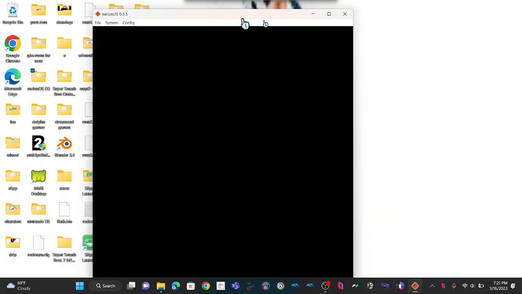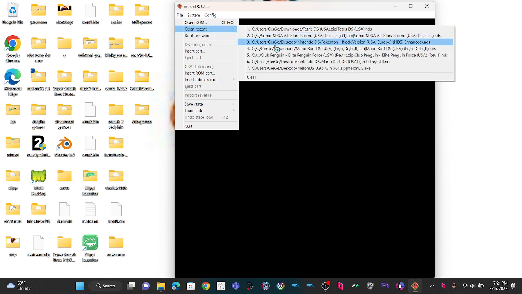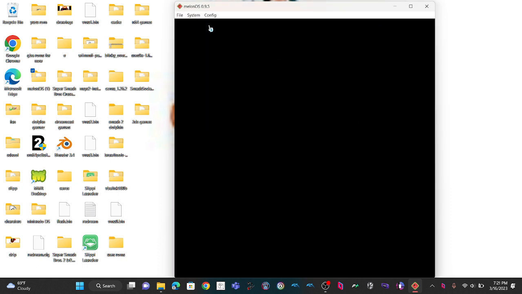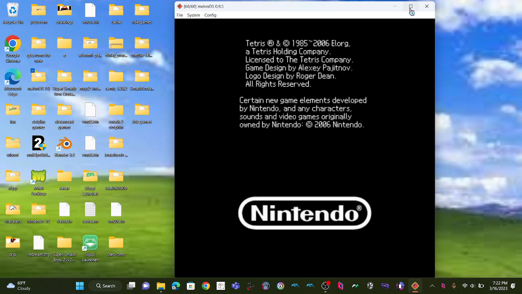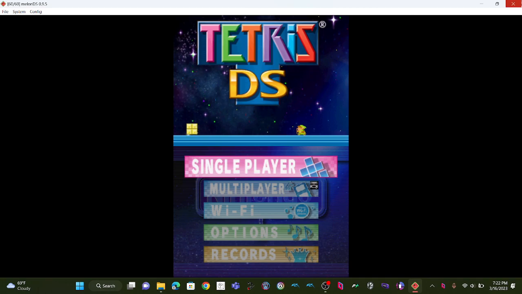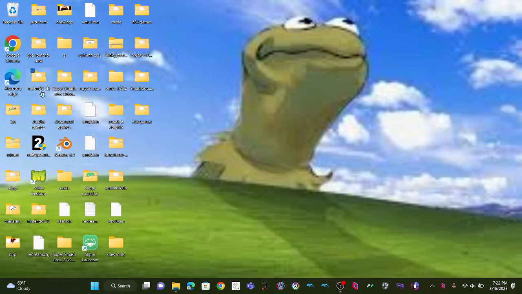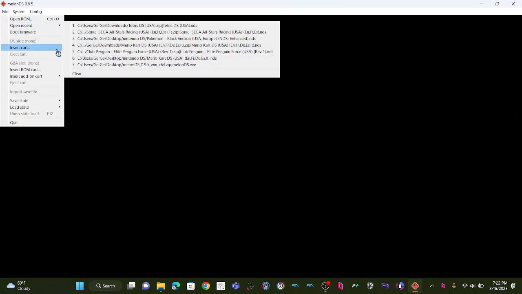So, first up, you want to get MelonDS. And whatever online game you have, let's just use Mario Kart DS as an example. Or probably Tetris DS. Actually, no, we're not using Tetris DS as an example. This is going to be easier for y'all to do in Mario Kart. But yeah, let me show you how. Oh, there, now it's working.